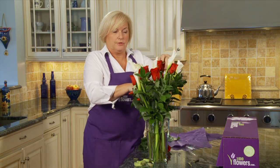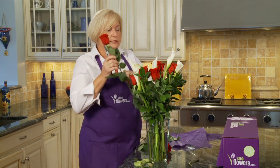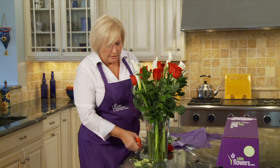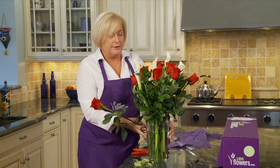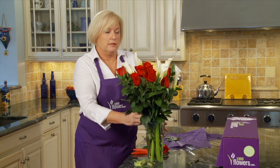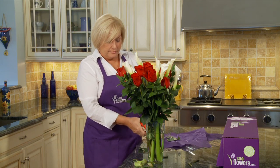You'll get 2 packets with your delivery. And give each flower a fresh cut, either all together in a bouquet, but with this size bouquet and the types of flowers like the calla lilies, it would probably be better to give them each an individual cut. The more care you give your flowers, the longer they'll last. But it's really, really important that you enjoy them and don't feel burdened by them at all. They're such a thing of beauty, and they really do make people feel good.